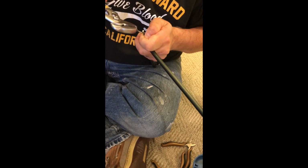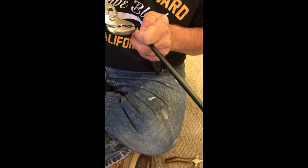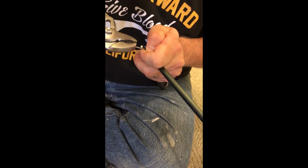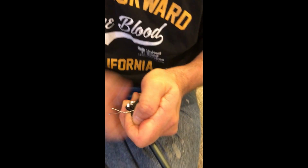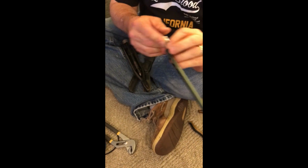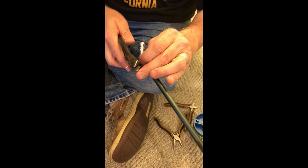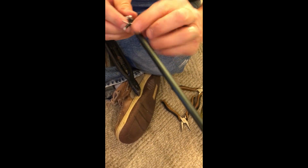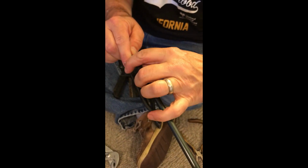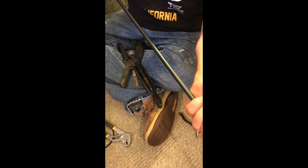If you just twist, you're just going to end up with a knot of wire. So if you twist and pull, you end up with this really nice braid, and it tightens down on the two cords. So there you go. That's all nice and tight, doesn't move. Clip that off like this. Leave a little tail. Shove that in, shove that in. Thread it in place. And now you're good. Say, thank you.